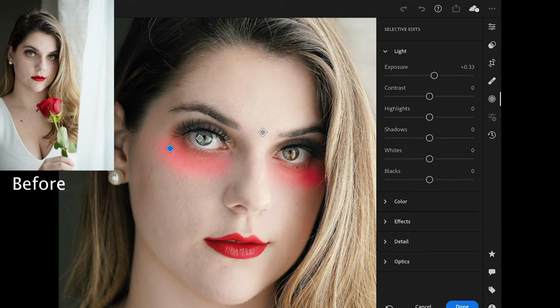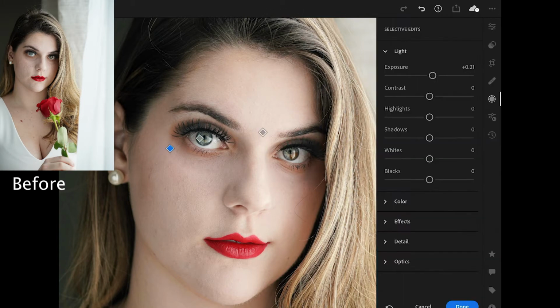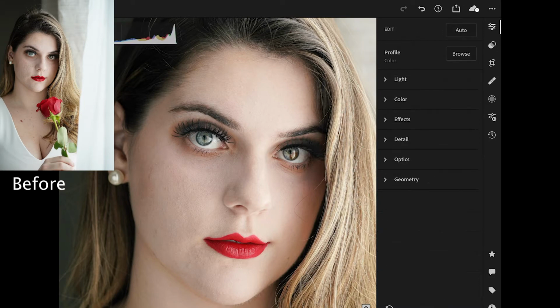You're also going to be very minimal with this, because if you make it too dark, I'm going to get raccoon eyes, and if I make it too bright, it's going to look very obvious that this has been edited. So try to find a middle ground where it looks slightly brighter, but also not to the point where it looks heavily edited.